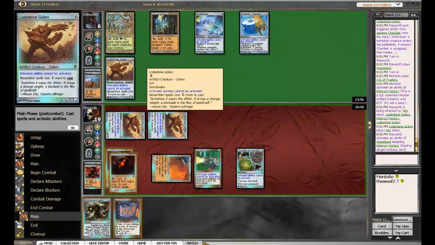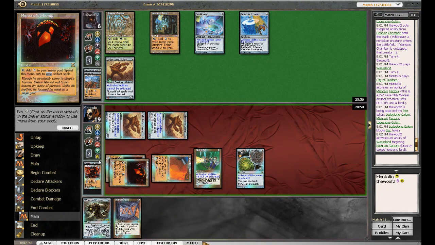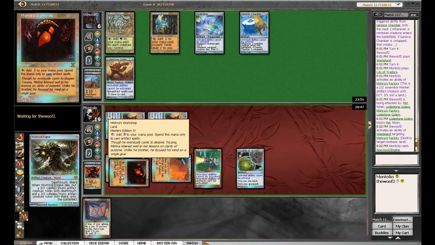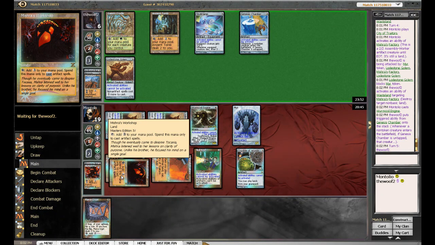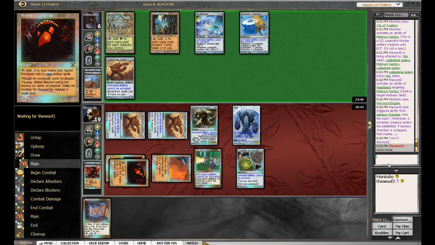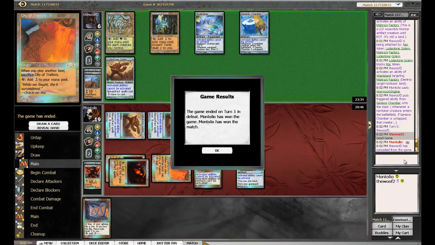Now what happens if I play a Wormcoil? He can kill mine. I still think he dies. Let's see. Now Wolf's a smart player. He's got it or he doesn't. Nice, we got it done, guys. All right.